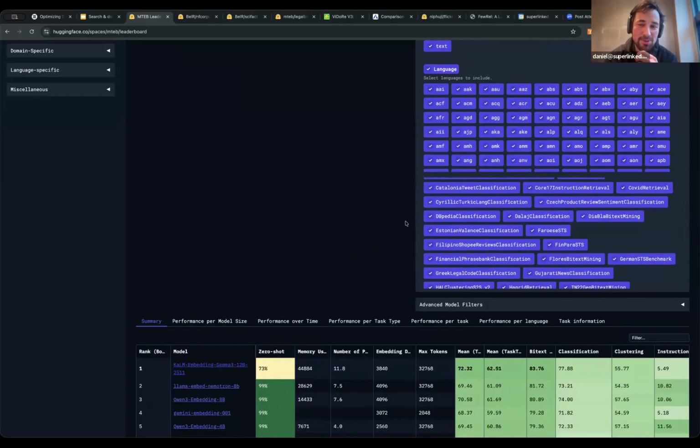I think it's really useful to be able to sub-select the task that you actually care about, like medical retrieval for certain kinds of images, and then look at the performance of the model on that task. And that's not just for embeddings, but for any time you are trying to figure out which open source model to use.